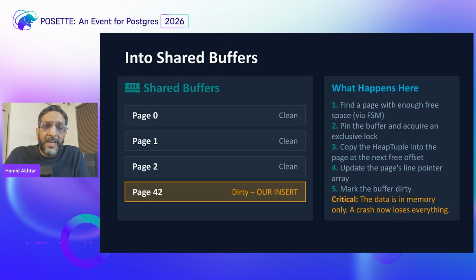This 42nd page represents the blocks in the shared buffer. Shared buffer is the memory that's shared across all the backends. So the heap insert process ends up taking an exclusive lock on that buffer, putting that tuple data in there, and making sure that the line pointer, a kind of position holder marking where the tuple starts, is updated, so that within that block, we can find that tuple conveniently. So after the second stop, we have that data in the table in memory in our shared buffer. It's not persistent yet.